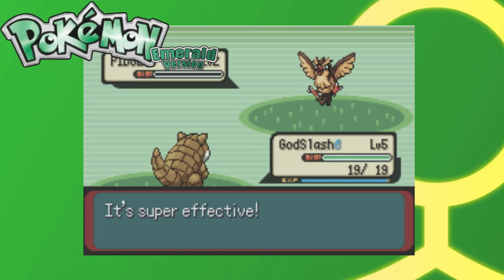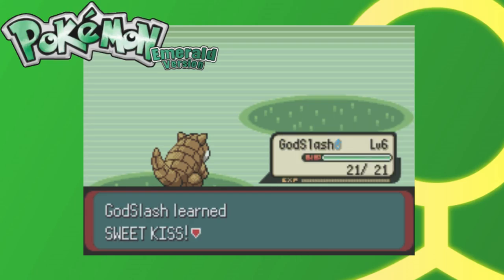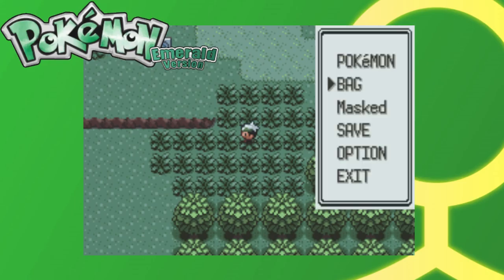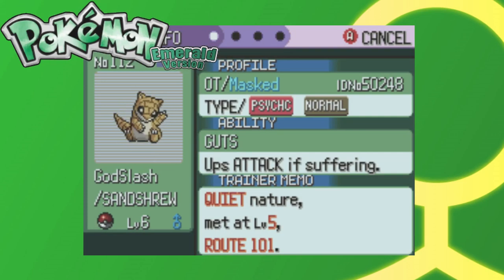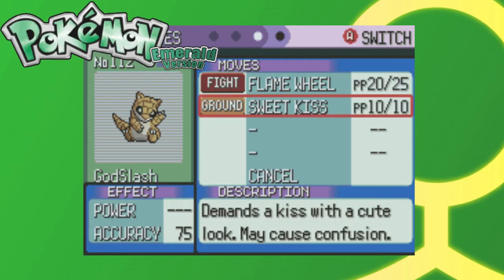Ooh, Pidgey. I love Pidgey sprite in this. Come on, be weak to my Flame Wheel. Yes. O-code it. So Pidgeys and Whismurs I can beat up on. I might have to get to at least level 7, or learn a new move. I learned Sweet Kiss. God Slash, that's garbage. Why would you learn Sweet Kiss?